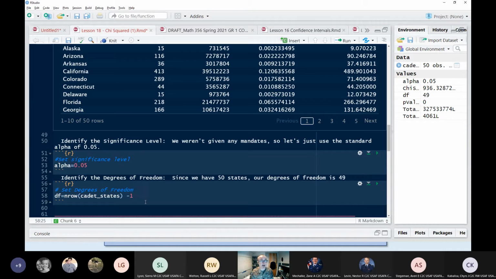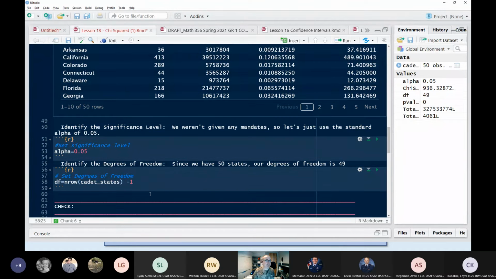Last thing on my prepare is my degrees of freedom. And the degrees of freedom is just the number of categories minus 1, right? Which you don't really need for this type of problem. I probably don't need code because there's 50 states, 50 minus 1, 49. I'm a big boy. I can do that in my head. But I keep the code just so that if it's harder, I can't. Here I'm just saying, well, every row represents one of my states. And so the degrees of freedom is the number of rows minus 1. There you go. It's 49. We did it. All right. Any questions about anything in the prepare step before we move on to the check step?